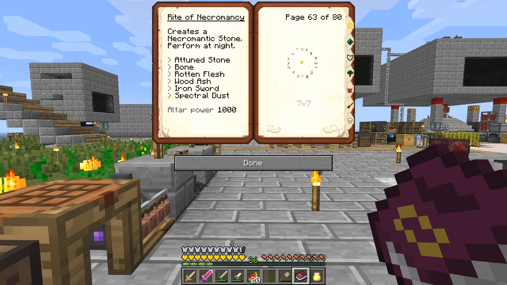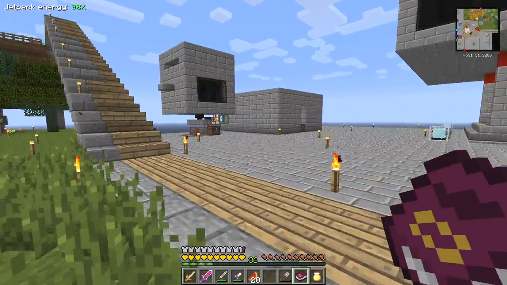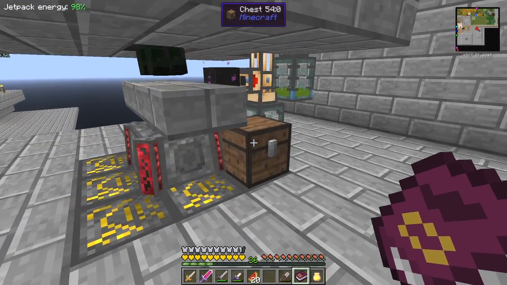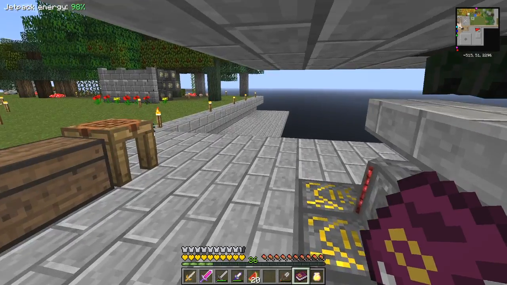Now spectral dust is acquired by either killing a spectral being or with luck by grinding some mobs and killing them with the athana. And I've actually been doing that. And if I look in this chest here, you'll notice I've actually got quite a few, 6 spectral dusts. I've also got 7 skeleton skulls. And the way I've been doing that is like this.